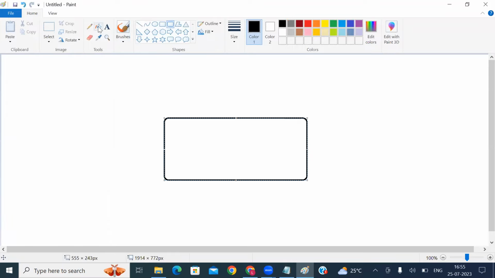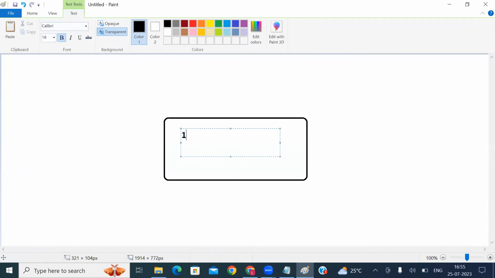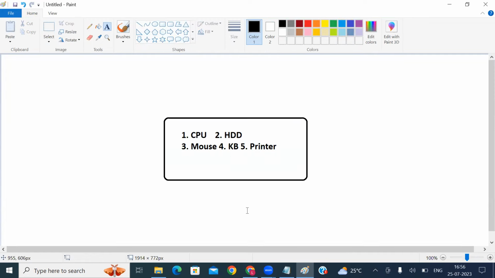See, here I'm having a computer. Just listen carefully. I have a CPU, I have a hard disk, the next one is a mouse, I have a keyboard, and the fifth one is a printer. To activate these hardware components, what do I need? This is basically a computer. To start the computer, what technology do I need here? Anyone can tell me? Vijay, can you tell me?